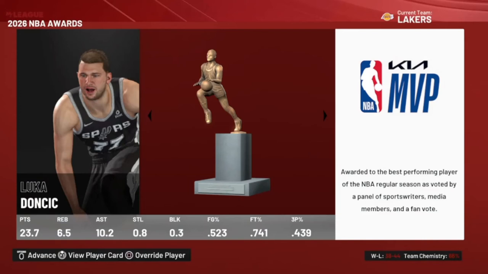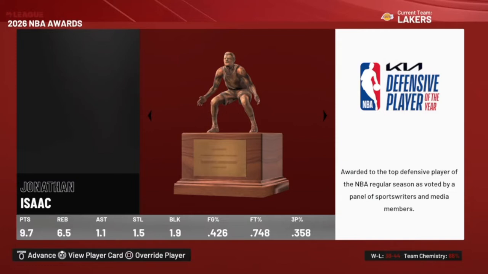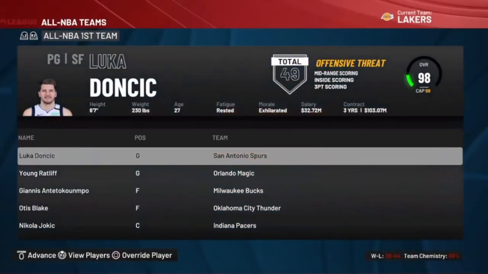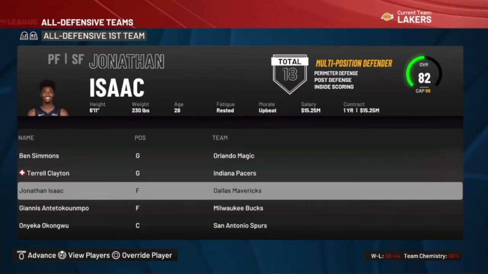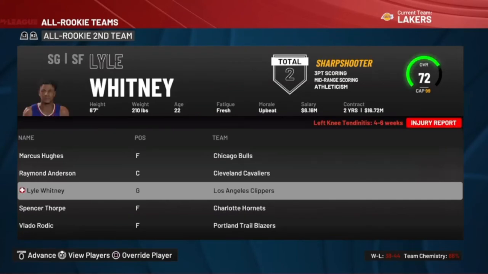Award time. Luka, now on the Spurs, wins the MVP. Don't know who that is. Jonathan Isaac's the best defender ever to touch a court. Don't know who that is. Alvin Gentry continues his reign. Very nice. We're looking for Lakers now. Lakers. JJJ, okay. All NBA second team. That's it. We are not a good team.